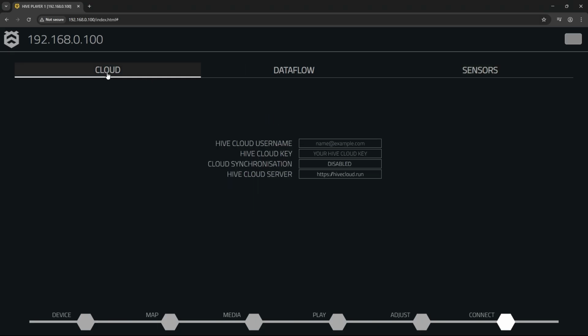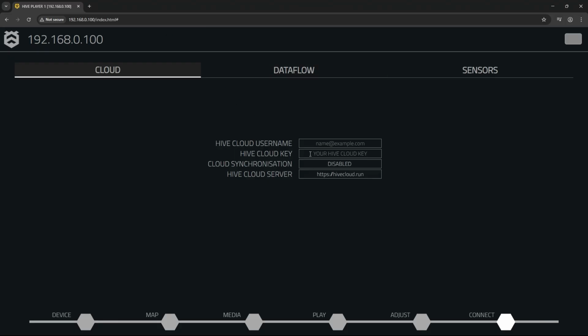The Cloud tab is for Hive Cloud. Hive Cloud allows you to access the interface of your device or multiple devices over the internet so that you can access it anywhere in the world. To do that, you need to go to hivecloud.run and create an account with an email address. When you do that, you'll be presented with a key.